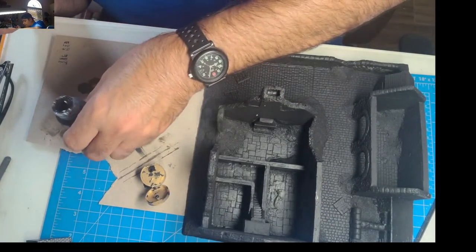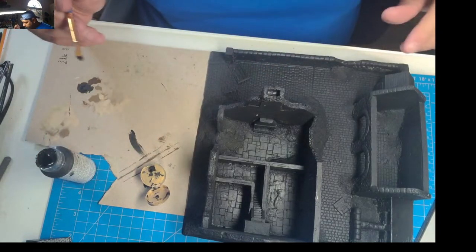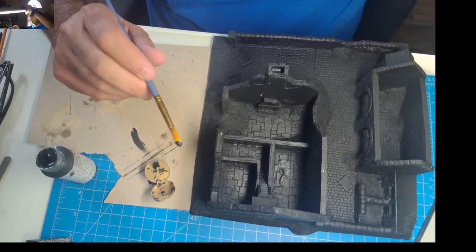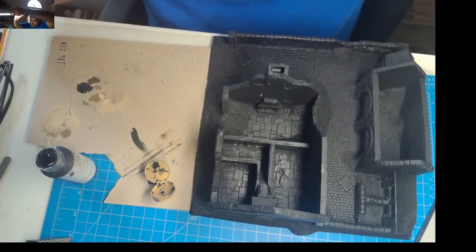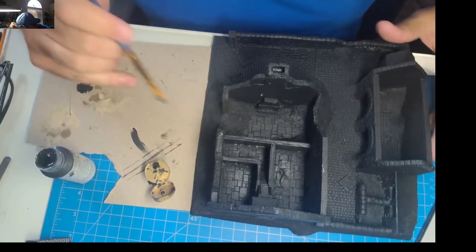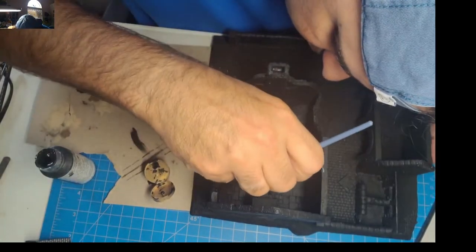And I'm going to be painting things that probably will not have any handling, which means you'll never get your finger in there and rub it off. Let's see if you can raise this a little bit. Okay. So we got some here.